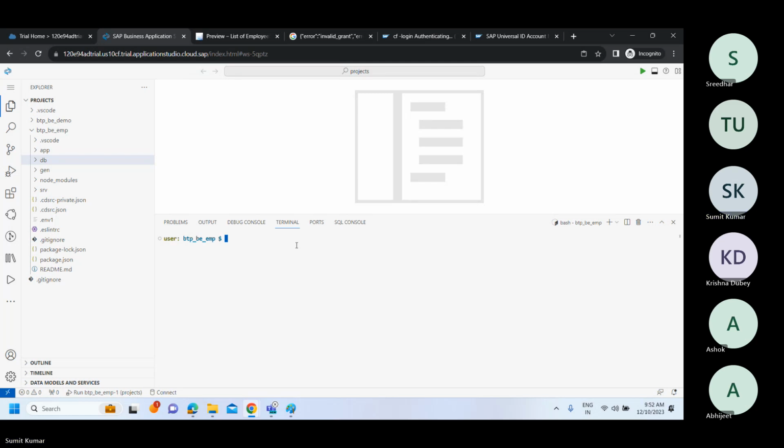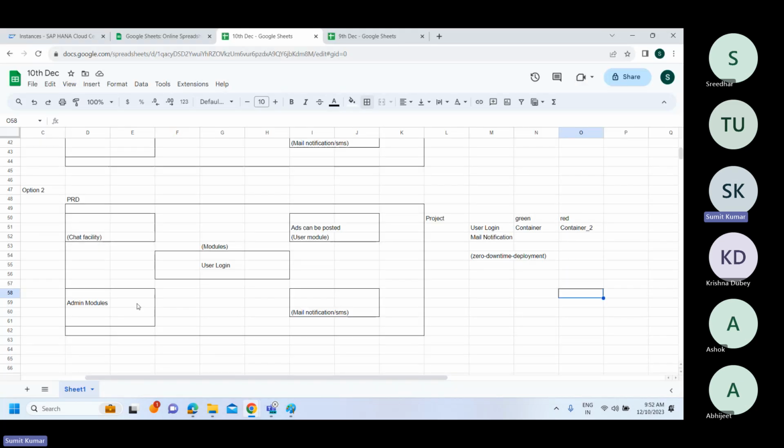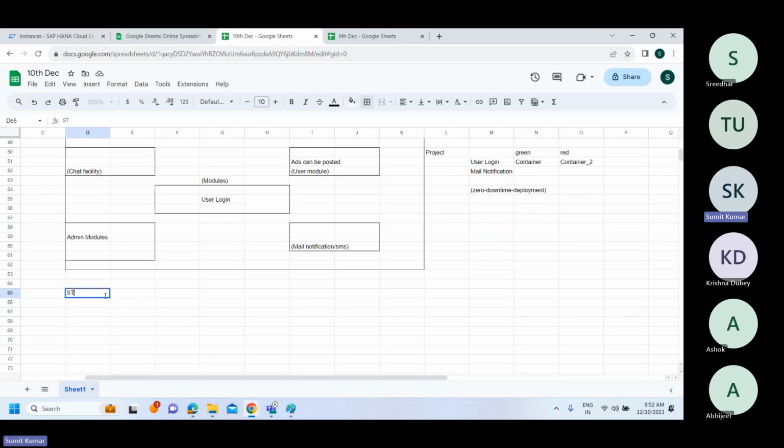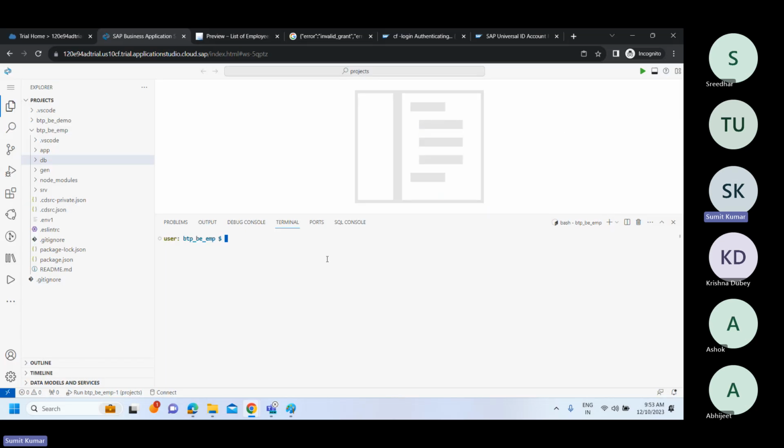Let's just say I would like to deploy this. So deployment ideally has got certain steps. The deployment step says you should be specifying a deployment artifact. The deployment artifact is ideally called MTA, or many a time you might also have heard it as a manifest.yml. There are two options for that. Whenever you want your application to be runnable on different target environments, you can go with multi-target. It says multi-target application.